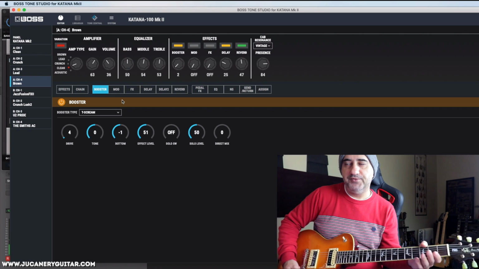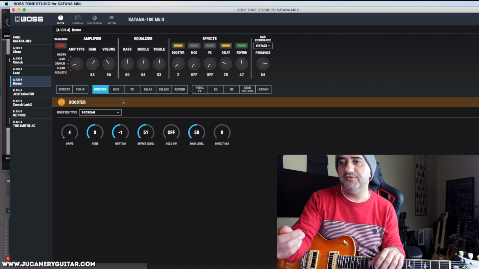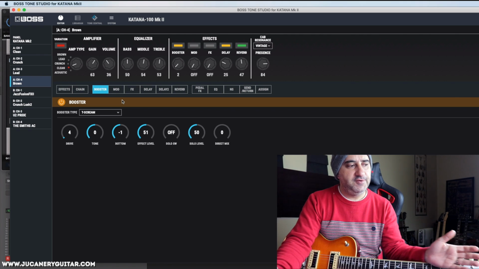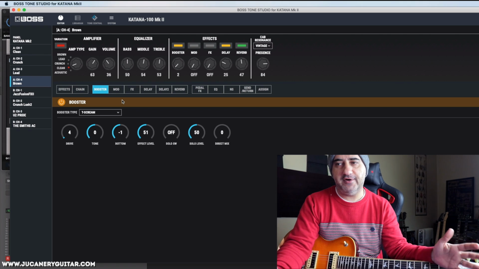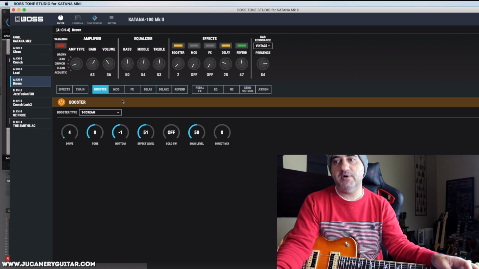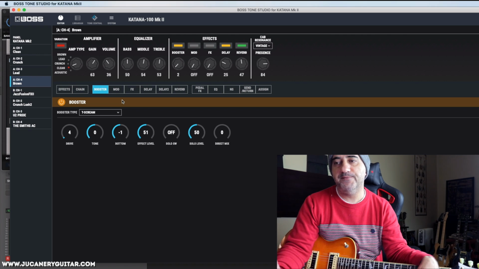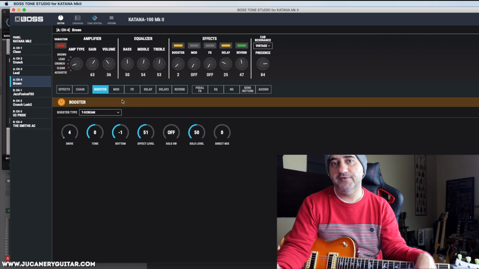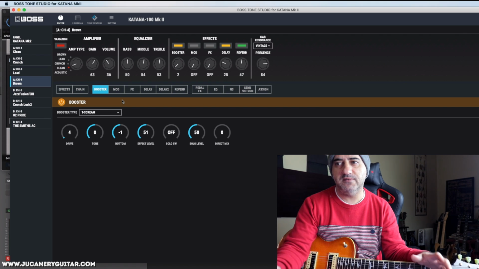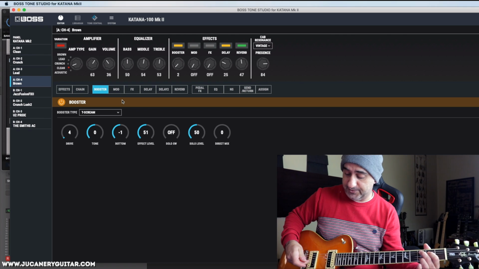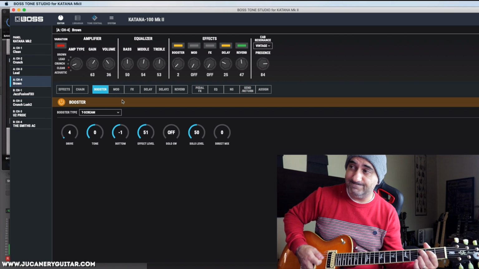I believe it's not possible doing this in stereo because I'm using my Apollo Twin, my sound card, and it's coming from the Katana into the sound card, right? So to use this in stereo, I will have to use the Katana as my main sound card input, and then output the universal audio. So I think that totally misses the point, right? I'm getting a little bit confused here, but I believe it's not possible. I don't know. Maybe drop me a comment below.